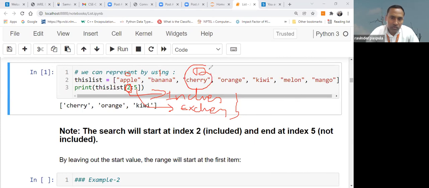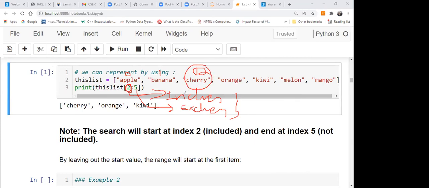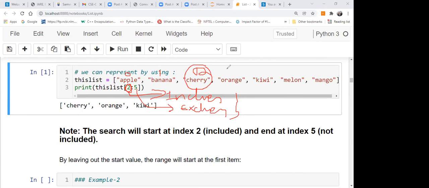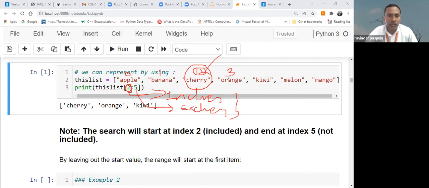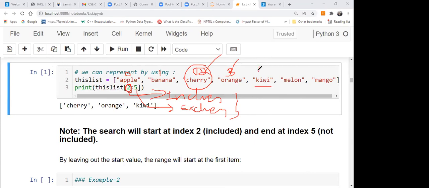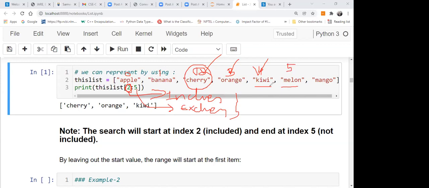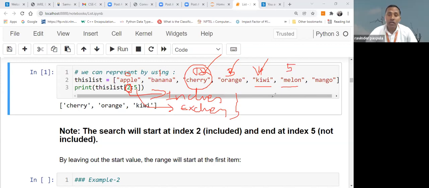Now after 2, what about the orange index? 3. So 2 displays, 3 will display. Now what about the kiwi fruit index? 4. 4 also includes. Now what about the Milan index? 5, but it is not included, sir. Yes. Now you got it?